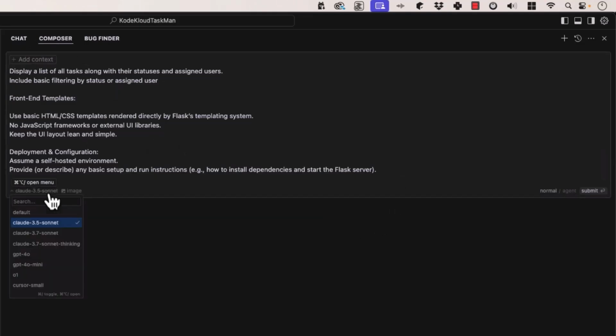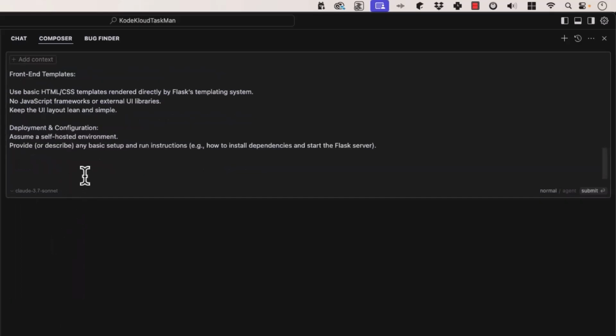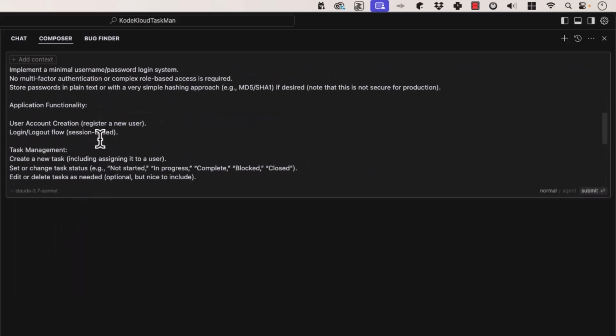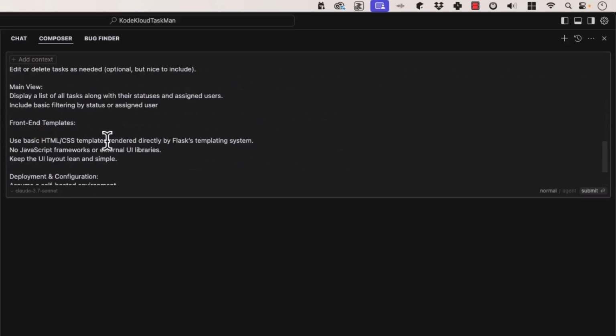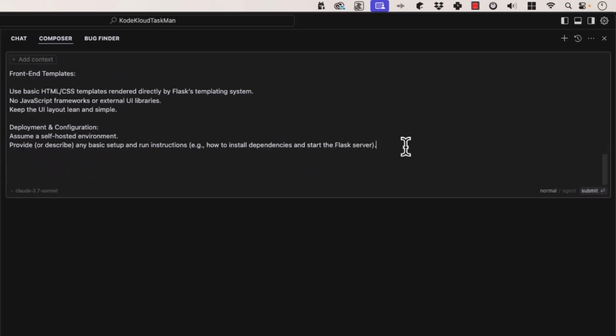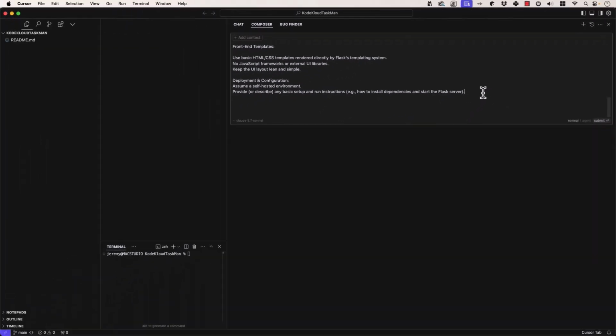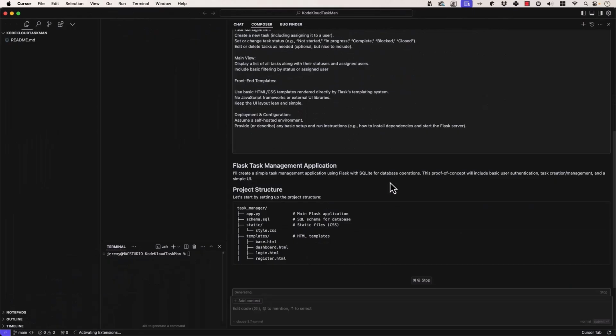Notice here we can select Claude 3.5 Sonnet, 3.7 Sonnet, etc. Let's go with 3.7 for this. Why not? Like I've said in other videos, Claude 3.5 Sonnet has been amazing for coding. 3.7 seems even better, so I think this will get us started where we need to be. So I will press Enter, and this might take a minute, but here we go.